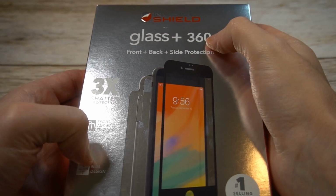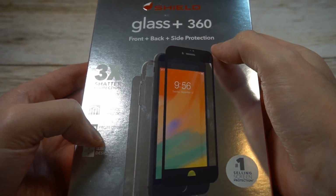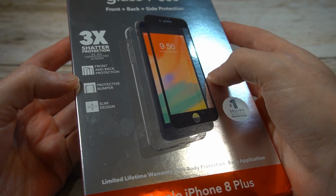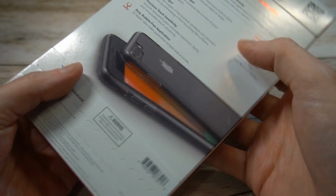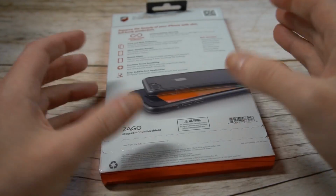The presentation looks clean and nice. You got Glass Plus 360, front and back and side protection like I mentioned, and it gives you more details about the actual design and what you're getting in terms of shatterproof. Presentation is premium, which you would expect from the provider. Zagg does a good job with that.